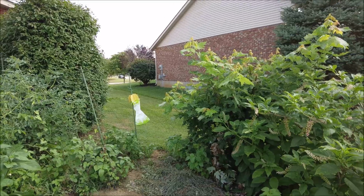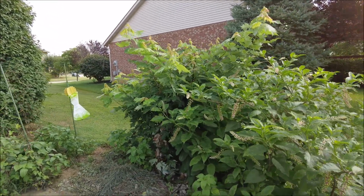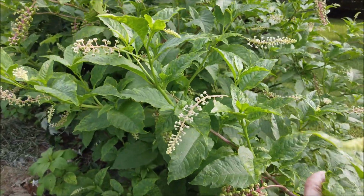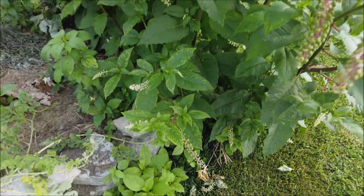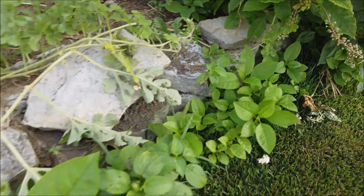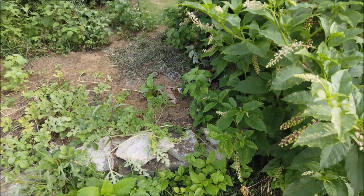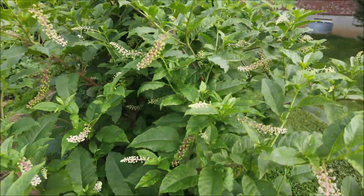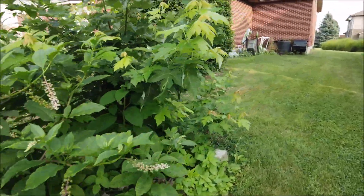The maple tree, I try to keep it at a bush height. And my pokeweed, starting to make these nice berries. Shouldn't do it because it's popping up everywhere. I had it last year, and this is all pokeweed. But the birds like it. The berries, when they start to ripen, are cool looking dark purple, so I let it go.